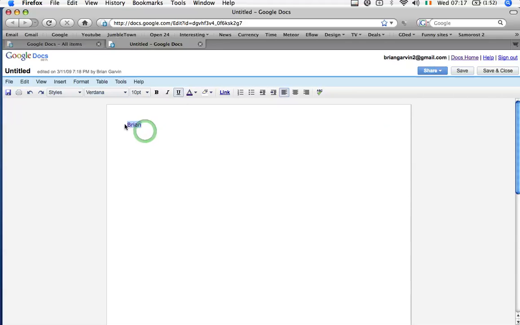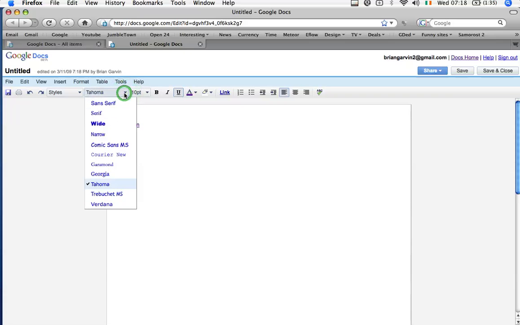We can have numbers or bullet points. Now this is what you use if you want to indent something, instead of using the tab bar, you use this to go in. We can center items, we can justify items to the right or to the left, and of course we can change our fonts. There isn't as big a selection of fonts as you would have in Word.